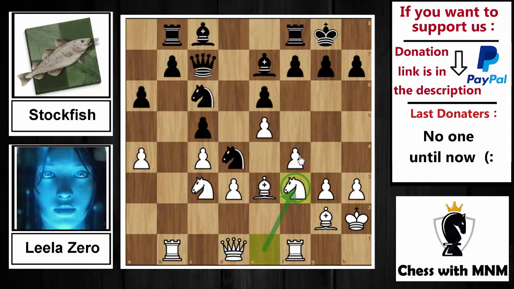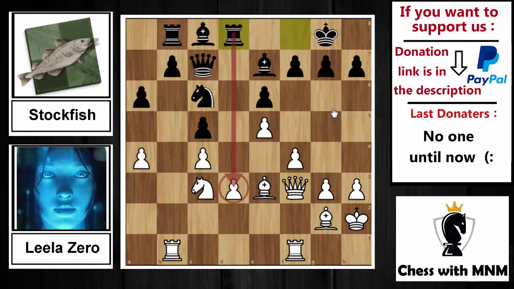I mean, let's develop our knight. So knight capture on f3 played, and now not bishop capture but queen capture to activate the queen, and now rook to d8 played, attacking the pawn on the d3 square. So we queen back to e2, protecting the pawn.